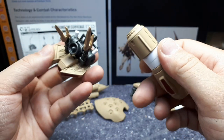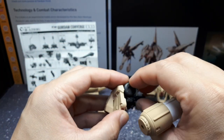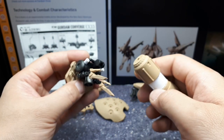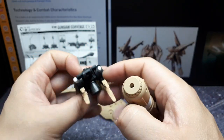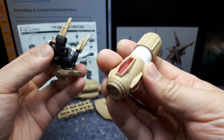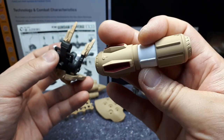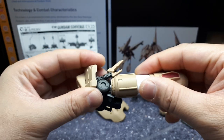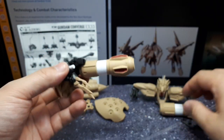Nope, I'm mistaken. So, where does this go? No, it has to go on. Oh, there's two different sizes. That's weird. I don't know why they would have a left and right. They're totally symmetric. Right? That's weird. They should just have the same size hole, whatever one would be the strongest.